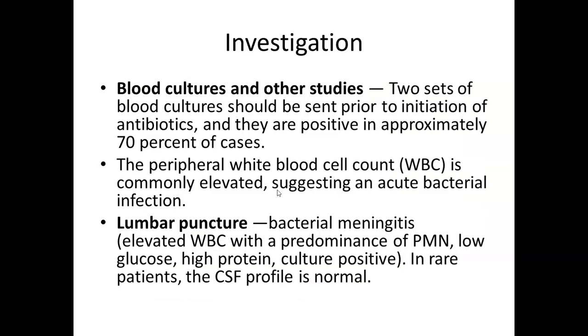How to investigate the case? Send blood culture. Two sets of blood culture should be sent before initiation of antibiotics, and they are positive in 70% of the cases. Blood peripheral smear may show increased WBC count, and lumbar puncture, if bacterial meningitis is suspected, may show predominant neutrophils, low glucose, high protein, and in 70% of cases it may show culture positivity also.